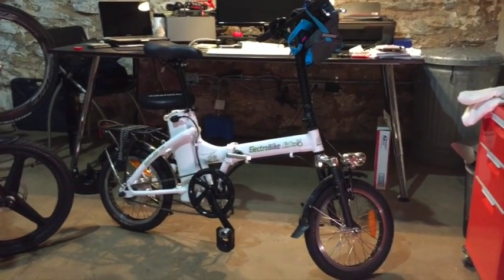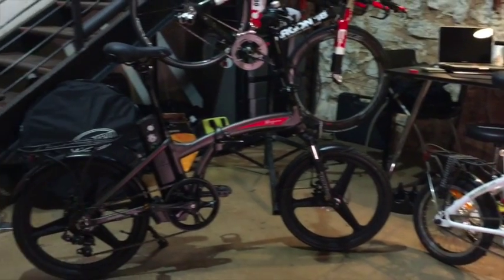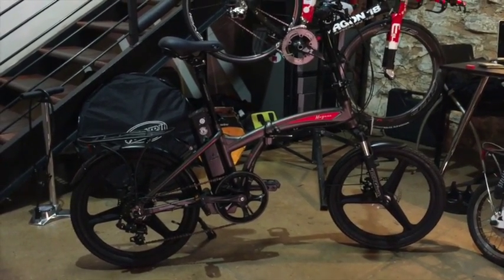So yeah, we both love this bike, and we got the Magnos because it is a little bit bigger for me, and just because I think it is cooler. But don't tell her that.